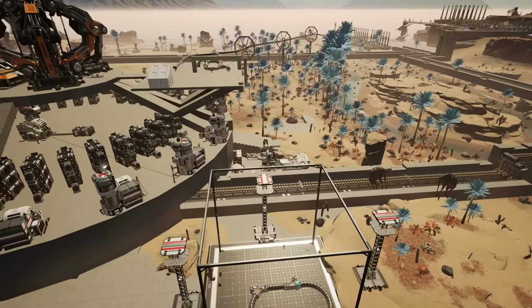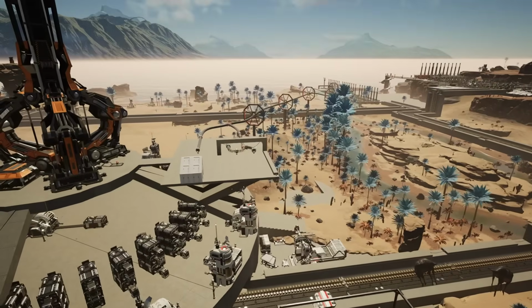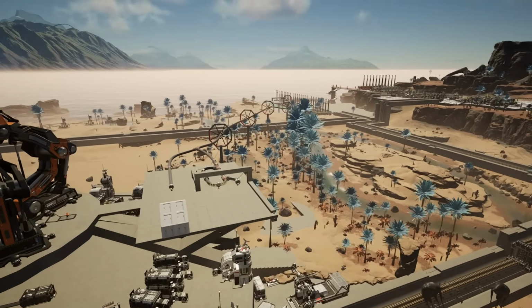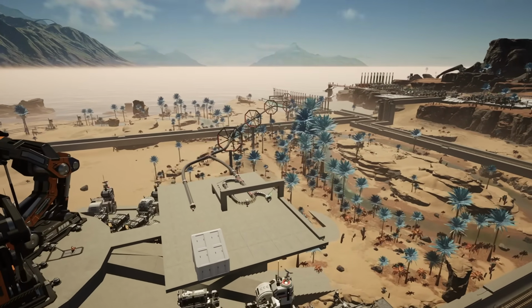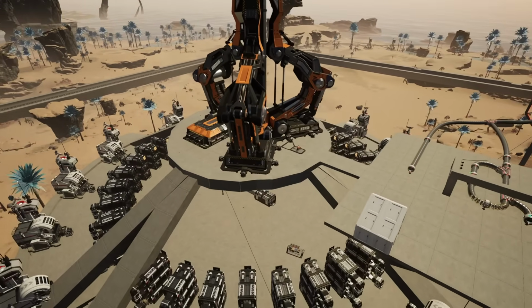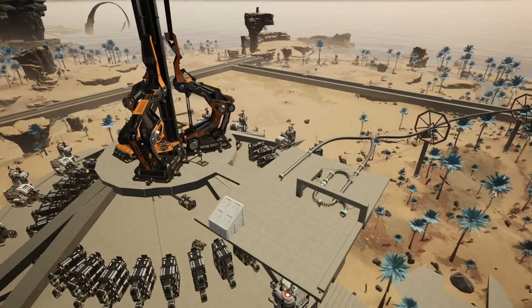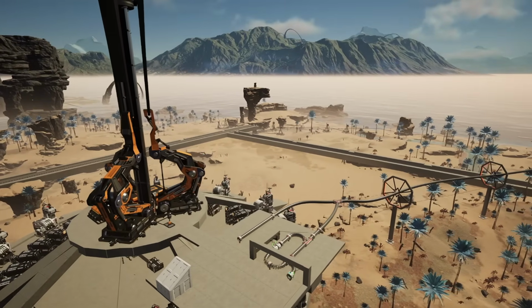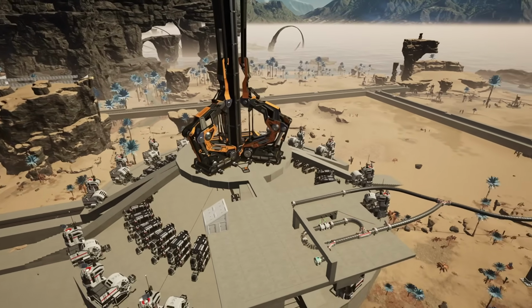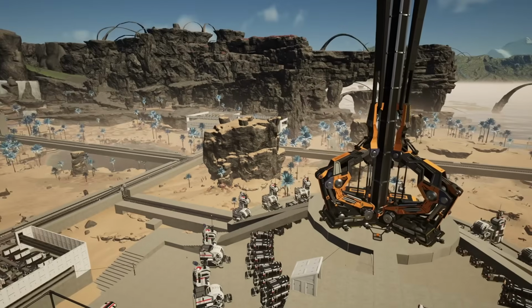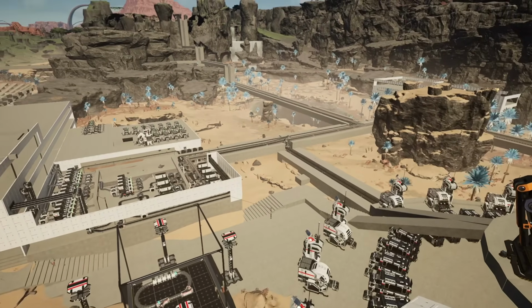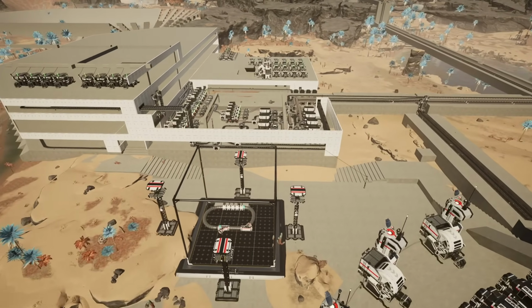After that I will experiment a little bit more and build some other stuff in the blueprint which I need for the hypertube, because I will have to be able to turn the other direction if I go the wrong direction, for example. And I'm also thinking that I would make a huge circle around this space elevator, which is going to serve as a kind of spiral where I can choose different directions to go. So that is the plan for today.